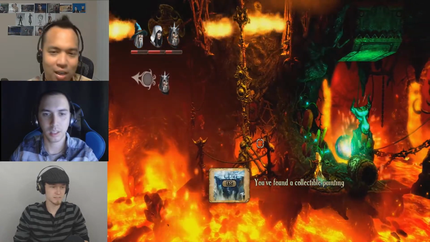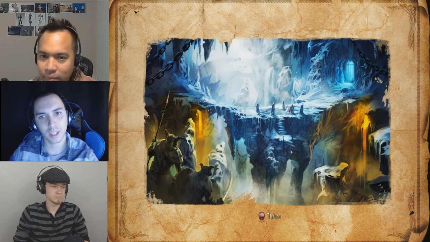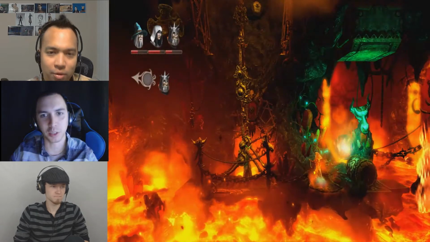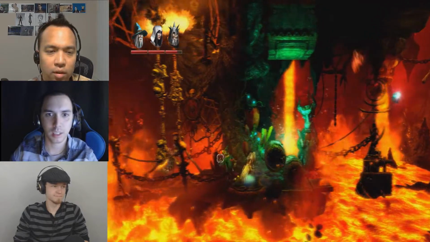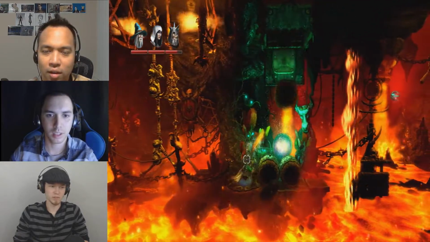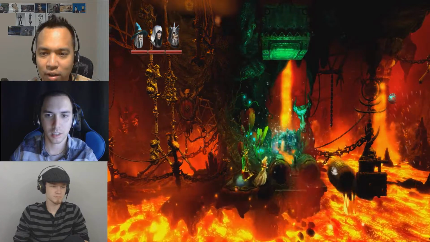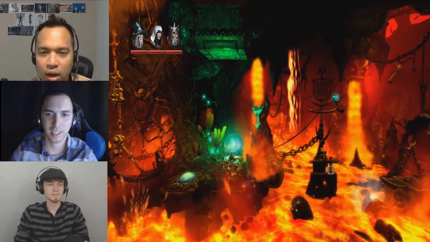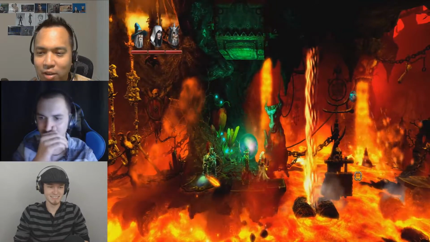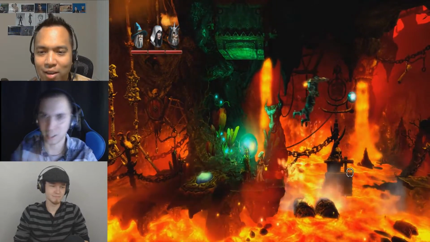Collectible painting. Aww. Very cool concept. Quite nice. Yeah, that's pretty cool. Crap. I'm fine. Only briefly fell in lava. Oh, we've got a lot of barrels here. Are they of the explosive variety? I'm not sure. Might not trust it. Looks like it's about to blow. Yes, they're the explosive variety.